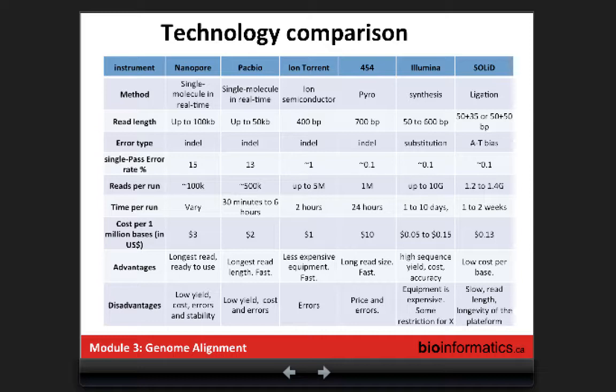and the type of error that each technology has. So long reads and medium reads really generate more indels, and especially long reads generate indels when you have a stretch of the same type of nucleotide. So when you have like 3, 4, 5 A's, for example, sometimes you will only have four out of five or six out of five. Whereas for the short reads, in Illumina you will have substitutions, so mismatches. So you have really low error for the short reads, larger error for the longer reads, but this is a single pass error. So this is what the raw sequence will give you.